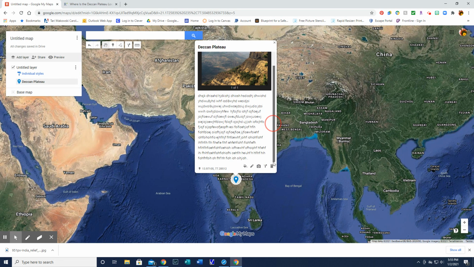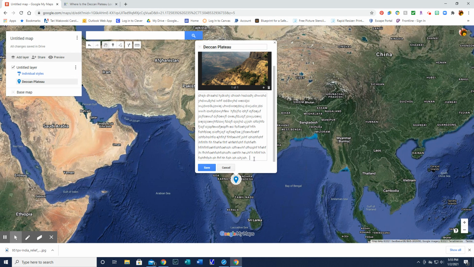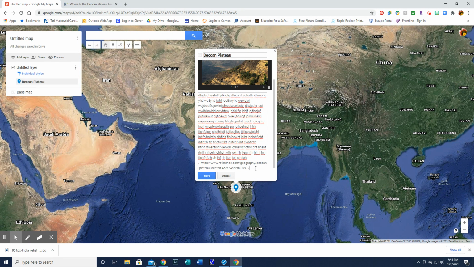Oh, I keep hitting the enter, that's the problem. Okay, so we're going to edit this. And then I'm going to enter, if I can get it to do what I want it to do. Picture reference and add my picture reference.